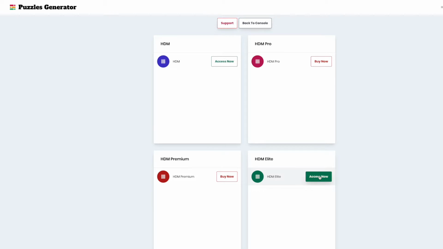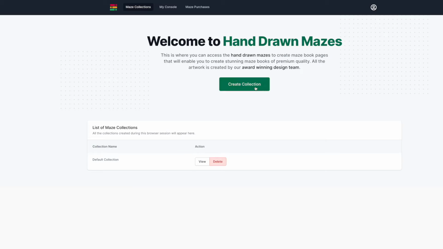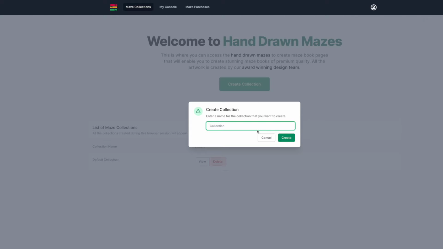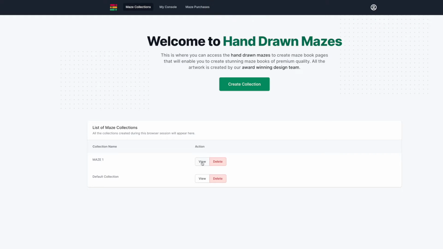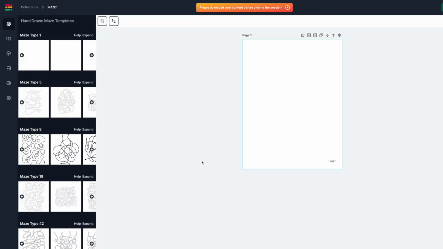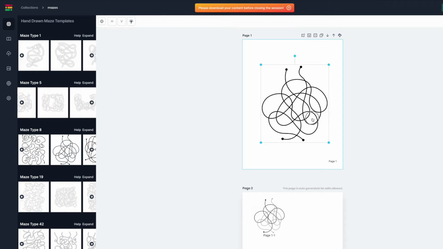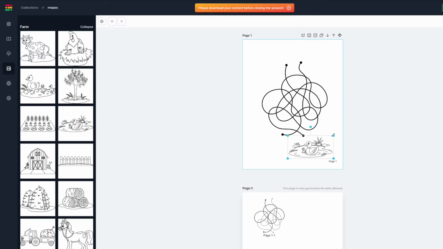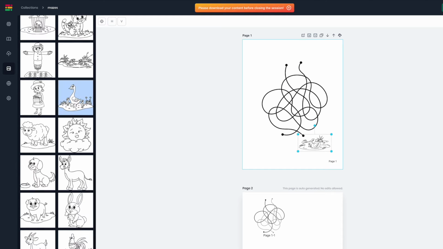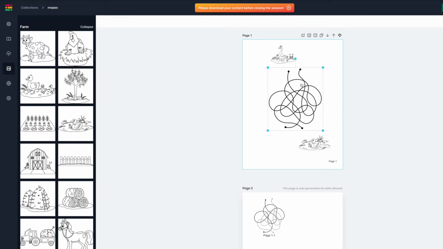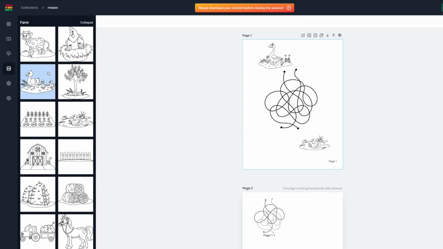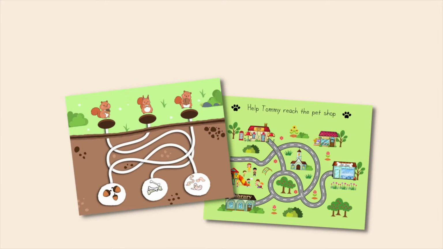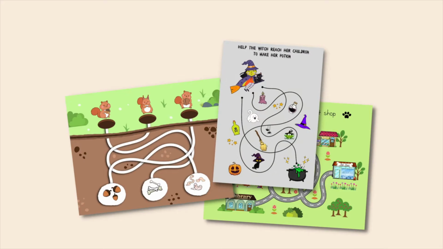And nothing negative to say about the maze software, because per se it's very useful, but I think as a beginner it's an expense that you can easily avoid and it's not necessary, and it's mostly oriented to people that bulk produce a large quantity of books. However, as a beginner you don't really need this type of investment yet, and you can definitely create beautiful mazes completely for free in a matter of minutes.